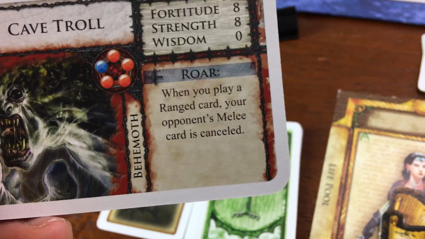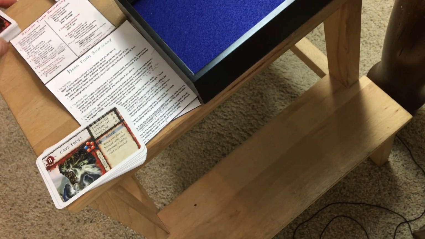When you play a ranged card, your opponent's melee card is canceled. Well, retreat is not melee. Once again. Crappy luck, man. All right, whatever. This guy uses the Behemoth deck. Strength of 8. Is the Behemoth deck? Yeah. All right, so I'm gonna... Oh wait, no, Fortitude of 8. Yeah, that's what I'm gonna say. All right, I'll set up for this fight.